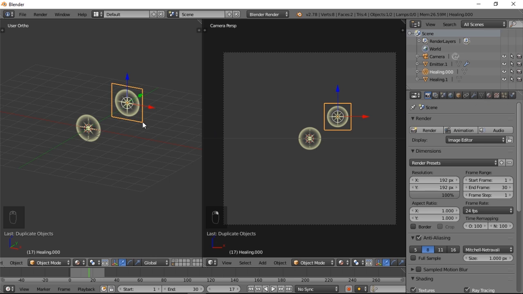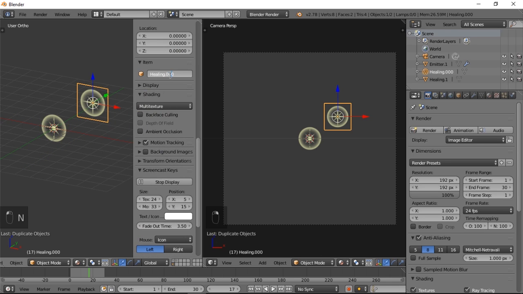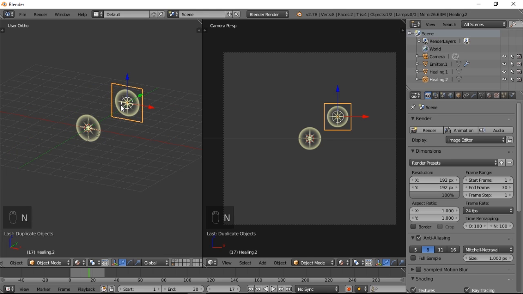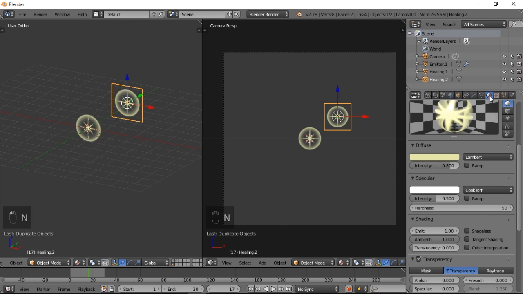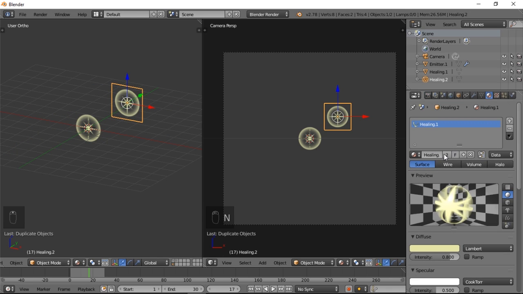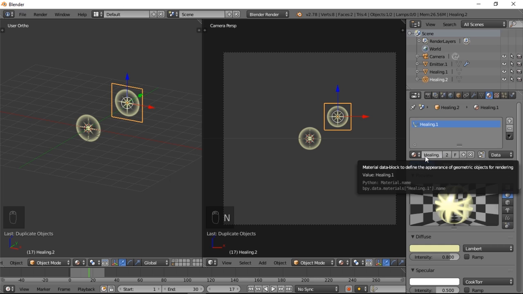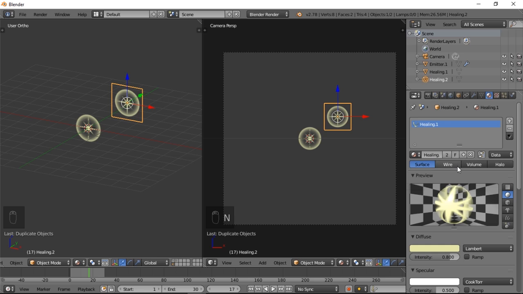I'm going to press N, rename it Healing 2, so we know that this is the second healing image that we're going to use, and then go to Material and make a new material. Since we already have pretty much all the settings, no, actually, I'm going to make a new material because the other image might use another setting.